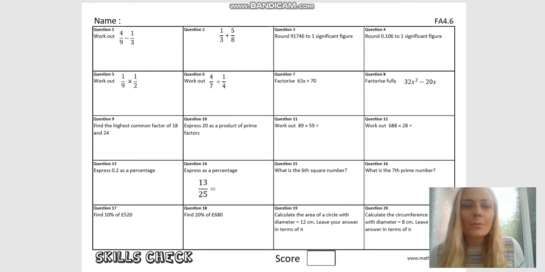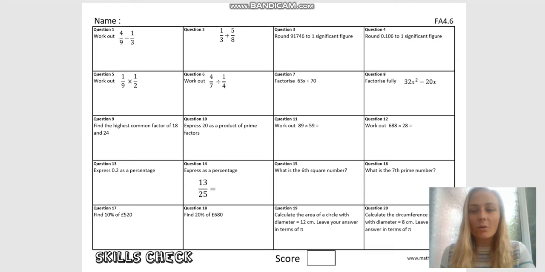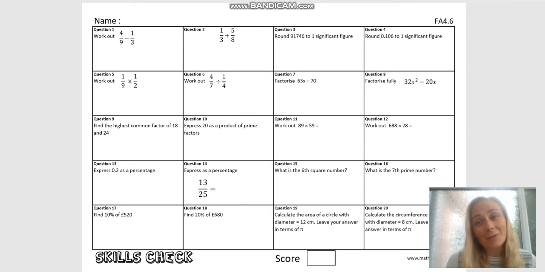Okay, so to start with, we've obviously got our 20 questions. Now, this will probably be the last one that looks like this. The last one starts with adding and subtracting fractions and significant figures and finishes with percentages and circles. They come in sets of 6 or 7, so we'll move on to different types of questions next week. So make sure you have a go at this.